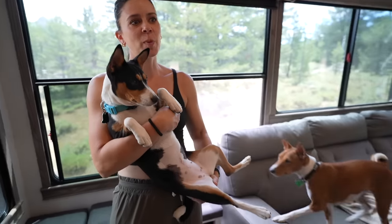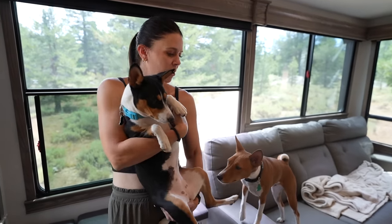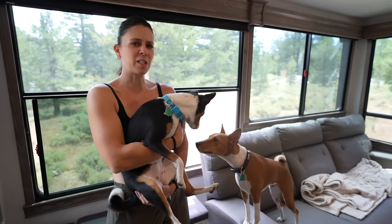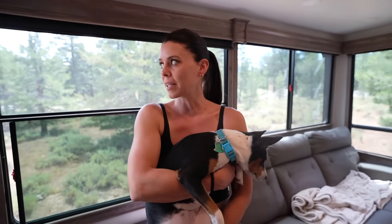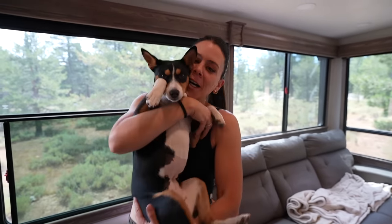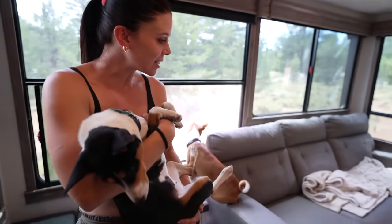It was tough. So she's been in this little dress skirt to cover up her wound and prevent her from licking, and she's been on sedatives. That's kind of tough to put your little puppy on sedatives, but it makes sense. If you want her to heal up, you just kind of have to do it. And she gets sleepy and she takes a lot of naps. And I feel like we bonded a lot during that time, didn't we? Yeah, we did. And now we can go out and play. So I've been letting them run and play in here, which has been really fun. She's off the meds. She's back to normal.